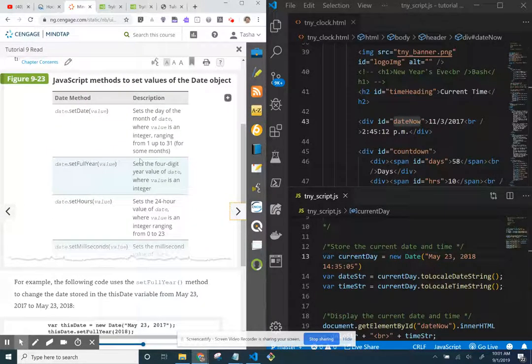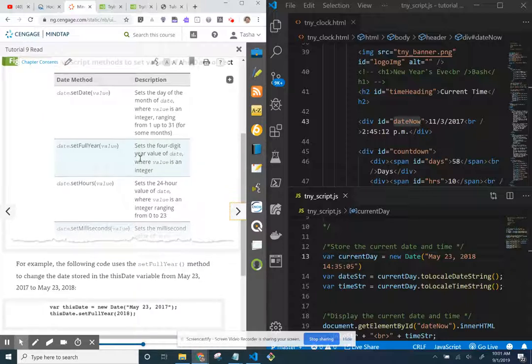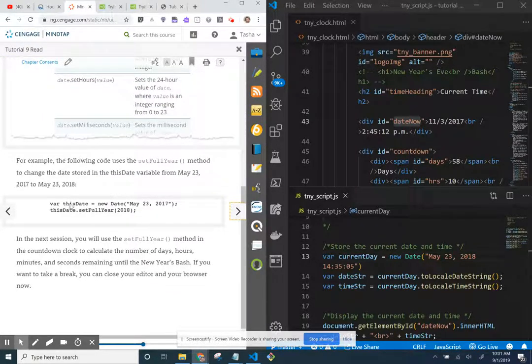For example, we have a variable named thisDate equals new Date, with a particular day. So thisDate, which is again this variable, setFullYear to 2018.